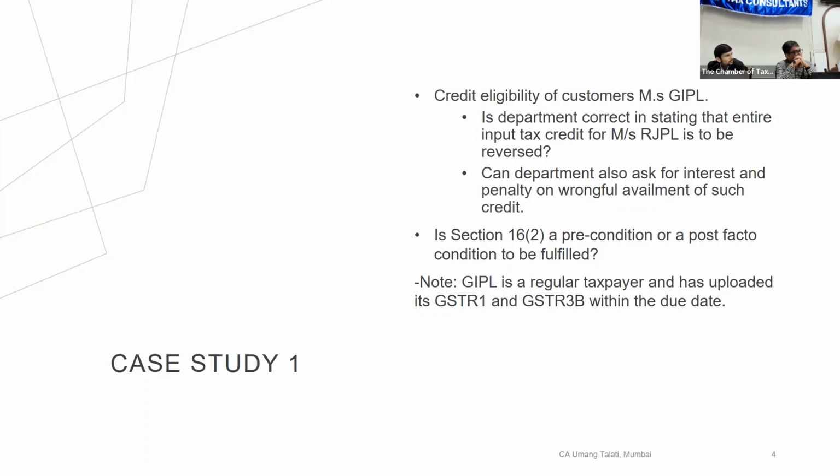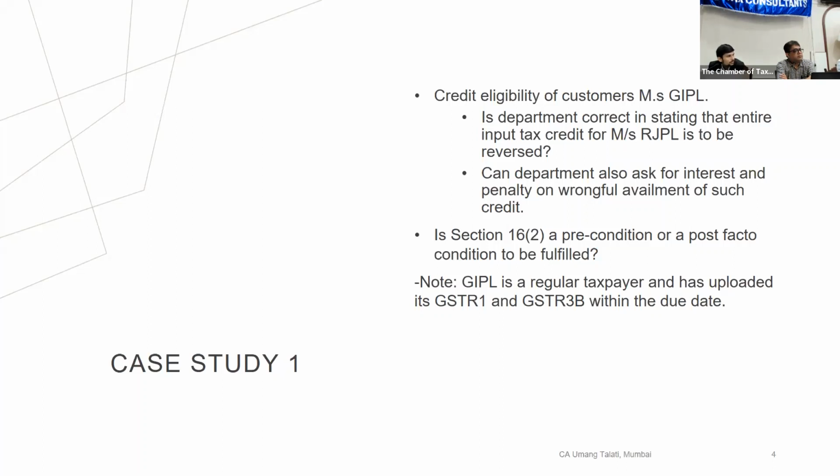Is it reflected in my 2B? Is the tax paid by the person? Have I filed my 3B? Those are the procedures. So first and foremost, it should be a business expenditure. Correct. In simple words, not exactly quoting the law, it should be a business expenditure. And now this business expenditure is principally eligible to me. The time when it becomes eligible would be when I get in possession of the tax invoice. If the tax invoice is technically delivered to me late and it's booked late in my books, I would not be eligible.